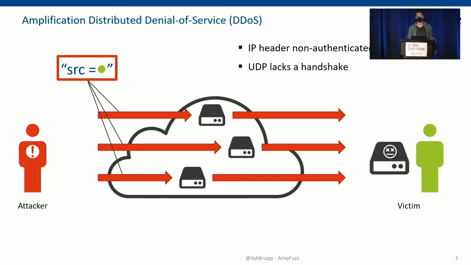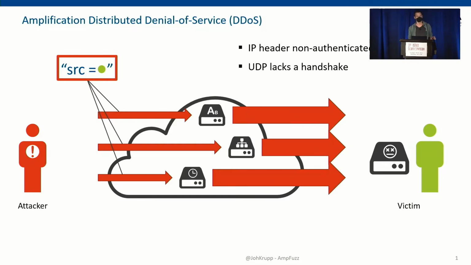Now, to make this even worse, the attacker can be clever about picking these servers and pick ones that reply with much, much larger responses, giving a so-called bandwidth amplification, which is also why we call these systems the amplifiers. And it's important to remember these are basically innocent services. They are just vulnerable to this flaw. A number of protocols actually do have this vulnerability.